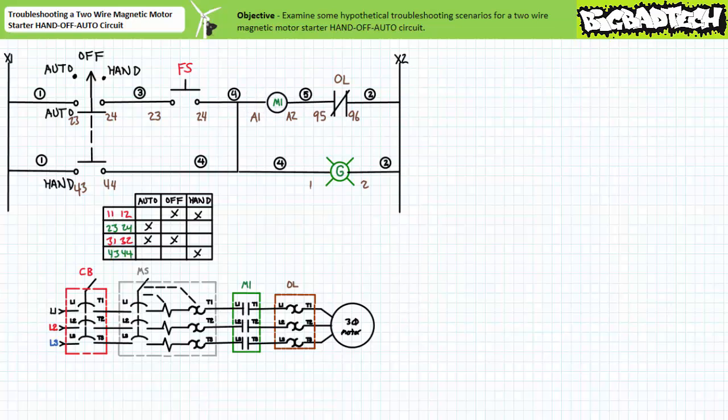For this reason, allow me to expound upon my definition of nodes and comment on robustness and reliability. While it is true that wire four is best thought of as a node, being the pooled connection of the 4-4 terminal of the selector switch hand contact, the 2-4 terminal of the simulated float switch, and the A1 terminal of the M1 contactor coil, in practice, it might be better to run separate wires.